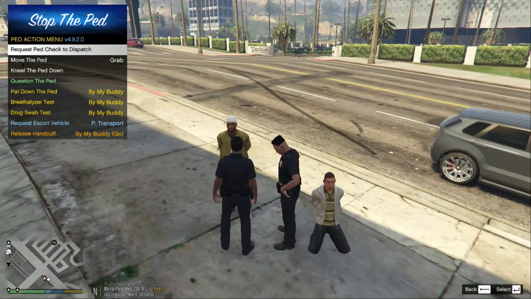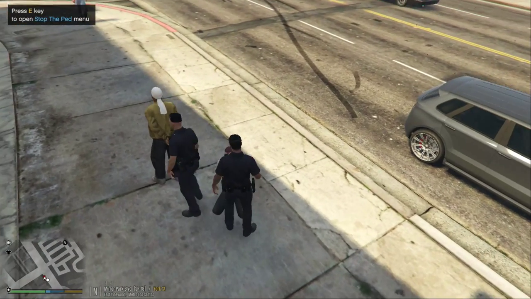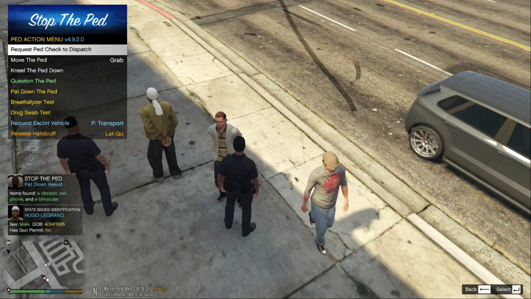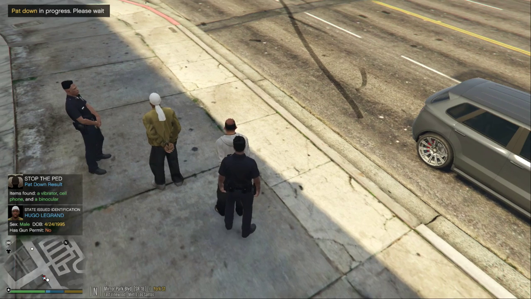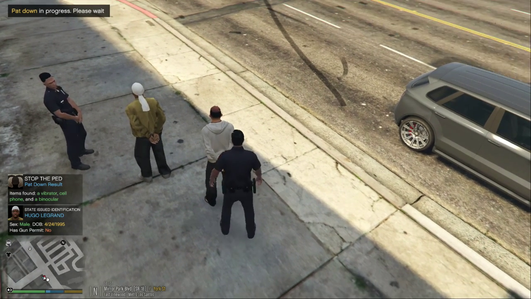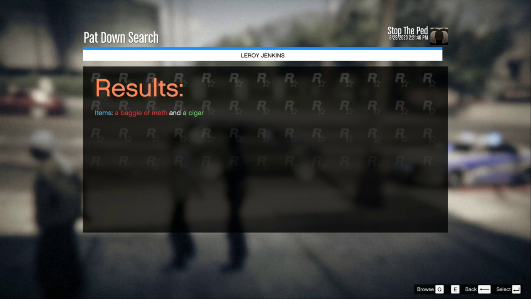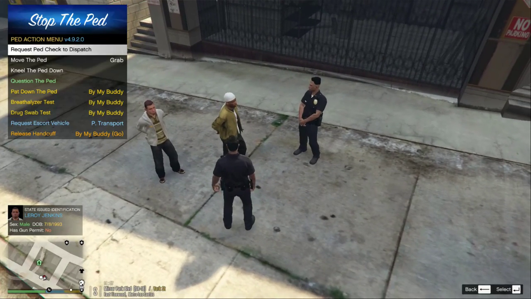Seriously. Pat him down. You get up, I'll pat you down. He has a bag of meth. So he's gonna get charged for possession of meth also on top of possession of cocaine. And I forgot to check on what this one had because I was checking the other one.